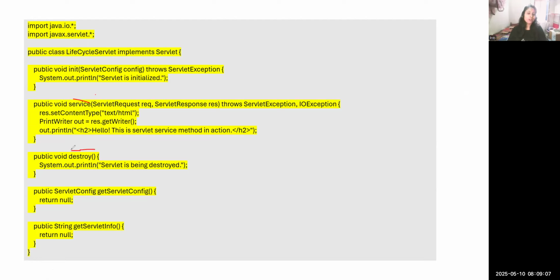So this is the overall view of the three phases: init, service, and destroy. These are simple methods that we can override. We will discuss that later; we just overviewed the life cycle.